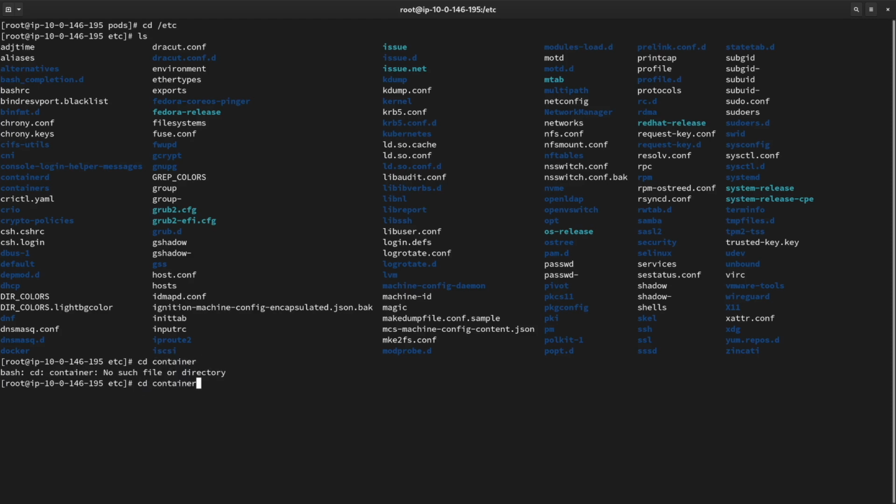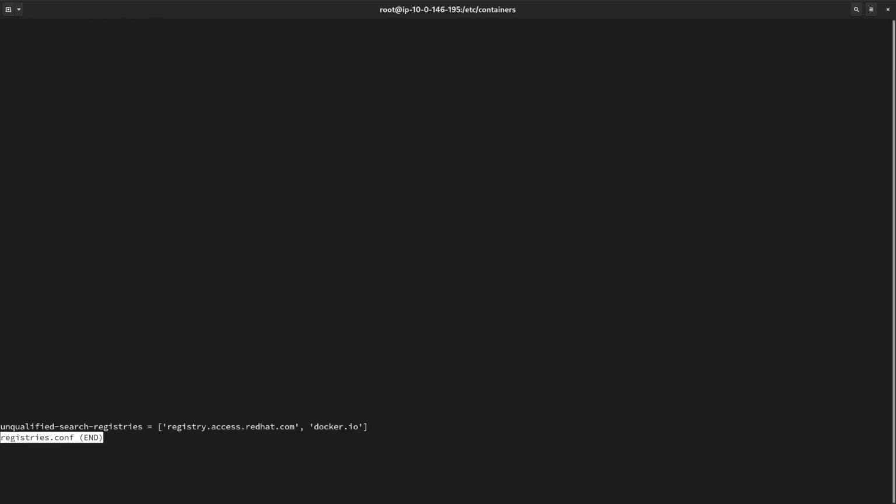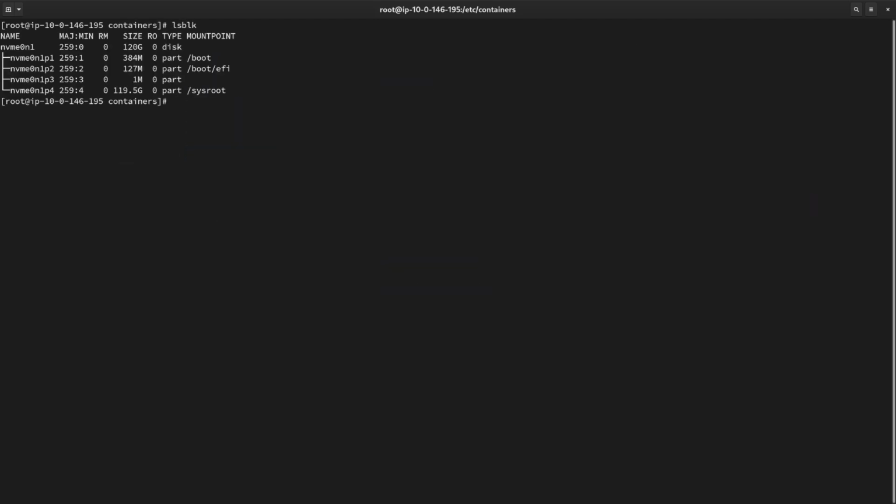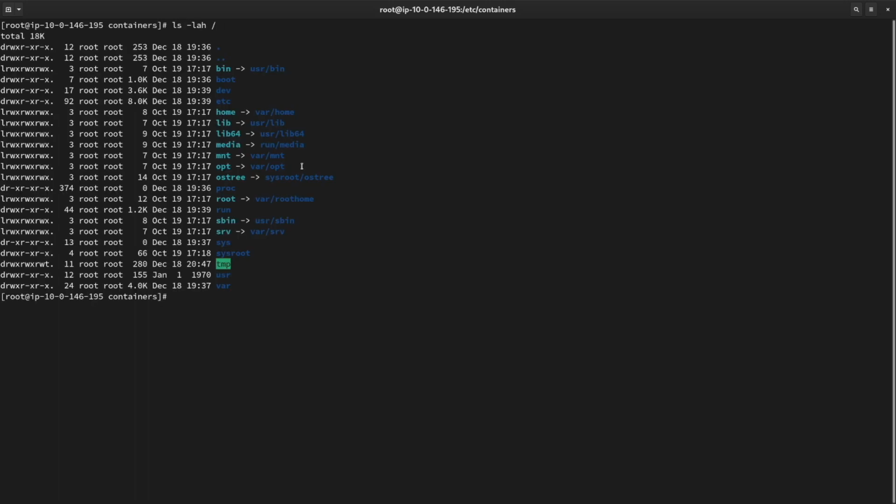Other than that, it's still a regular Linux file tree, so you can see all the configuration files in the etc directory if you need to check the container registry configuration that is used by CRI-O, for example. Also, you can check different disk details and overall just navigate this node like a normal server. Just keep in mind that the actual file system is a bit special because of the way OSTree layers it.